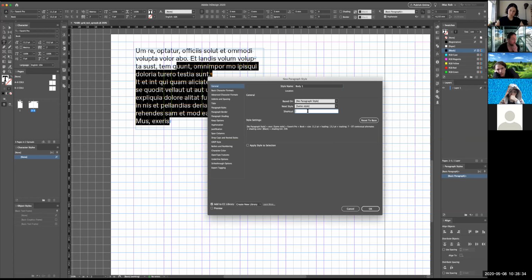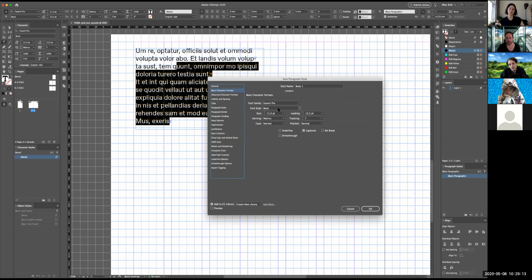If you have an external keyboard with a numerical keypad, then you can add shortcuts here, which is really, really nice. And especially if you maybe are developing or suffering from RSI, for instance, or things like that, then it can really be nice to work with shortcuts. So for instance, you can do shortcut Command 1. You can assign it, which means that I don't even have to click styles anymore. I can just go somewhere, put my cursor in the text and click Command 1, and it will know that it has to apply this paragraph style to it.